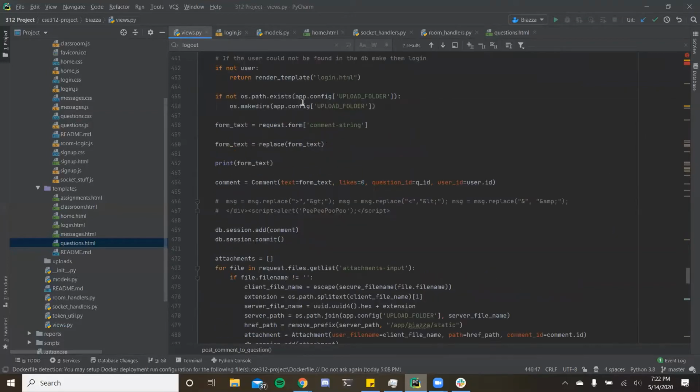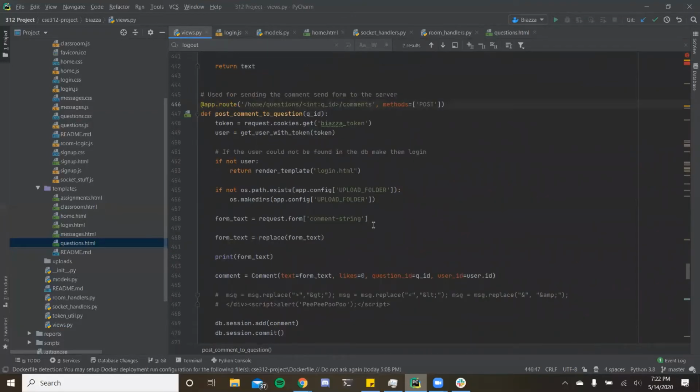And on the front end, we will get the text and pass it as a multi-part encoded form, because the comments section allows you to upload files as well.